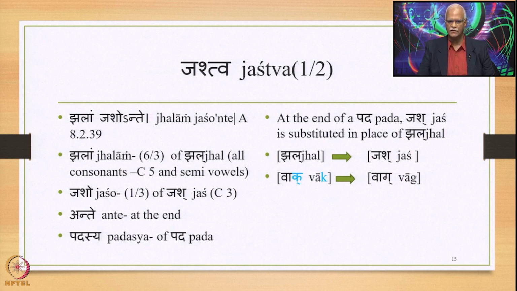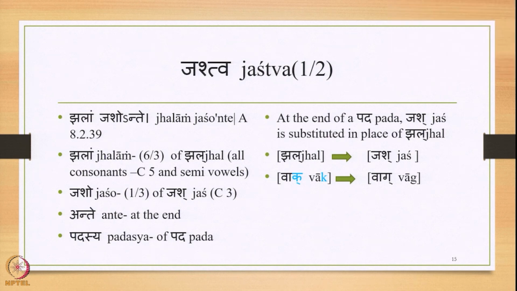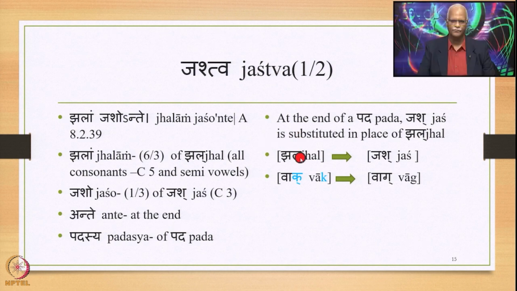Ante means at the end, and padasya continues from the previous sutras. So padasya is 6/1 of pada. In this case it means part of pada. So the sutra means: at the end of a pada, jash is substituted in place of jhal. So this can be shown in the form of an equation in this manner. So we have jhal at the end of a pada, and this jhal gets substituted by jash at the end of the pada.